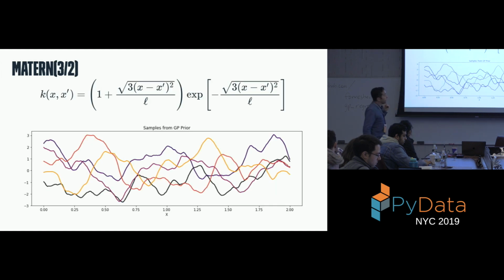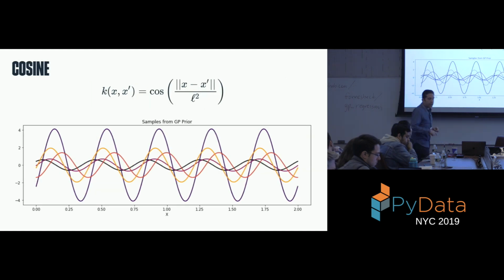Another popular one is the Matern function. It's a little more flexible. You can see it's a little more jagged. So it's also got a length scale, but it's got this parameter that's usually fixed to some number like 1/2, 3/2, 5/2. And it determines how rough it is. So if you have something that changes potentially very quickly over small scales, this can be a good one. You can use it to model things that are periodic, with a cosine covariance function. Okay, there's a whole suite of them.